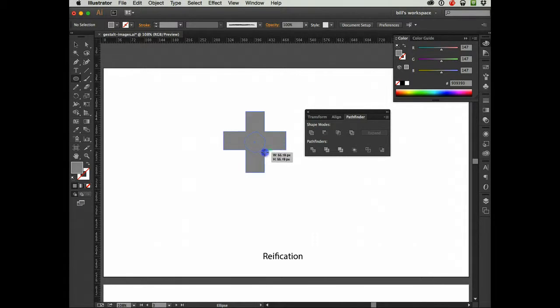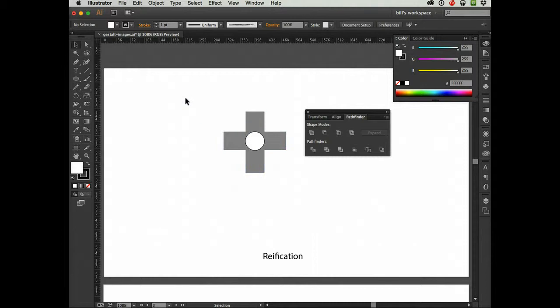Now it's going to be the same color, so I'm going to use my default colors. It looks like it's not really centered terrifically well, so let's see if I can get it centered better. I can do it this way, or I could use my arrow keys, up, sides.